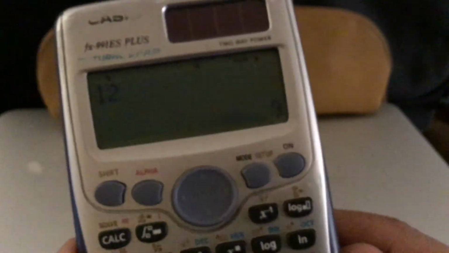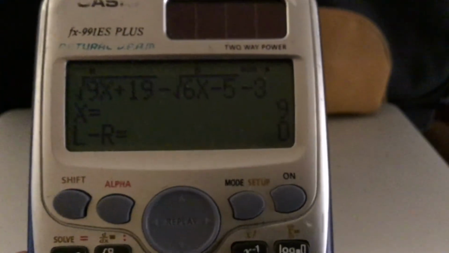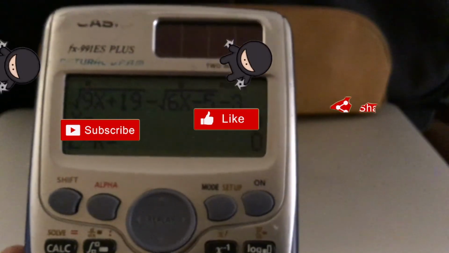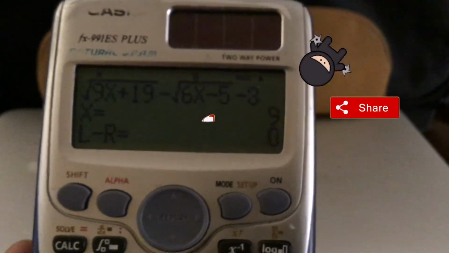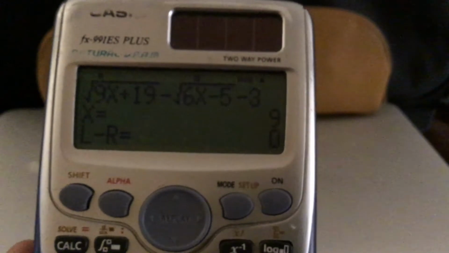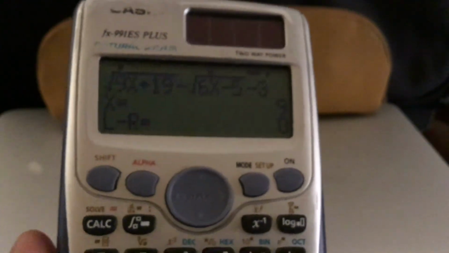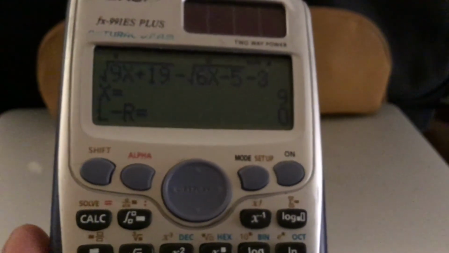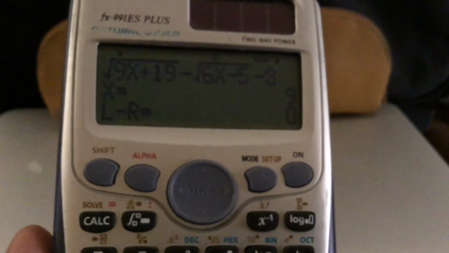Let's say I try to guess another value. Shift solve, and I put, for example, 12. I press equals, and I see what happens. Still I get the same solution. These are the 2 solutions for this equation. The calculator cannot give you the exact solutions, but you have to be smart to use this feature, shift solve. It's by guessing. You should already know how many solutions you should have. As soon as you get your solutions, you stop.